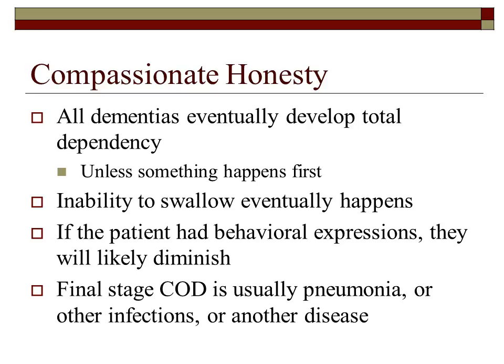So I make it very clear, in diagnosing dementia and early dementia, that if you live long enough with dementia, all people will eventually develop total dependency. The only way to not have total dependency is to have something happen that would cause their death before that time. In all patients with dementia, in all types of dementia, difficulty with swallowing eventually occurs. And so the issue around tube feeding and aspiration pneumonia will always be a reality.